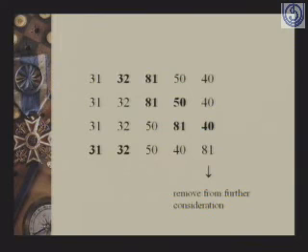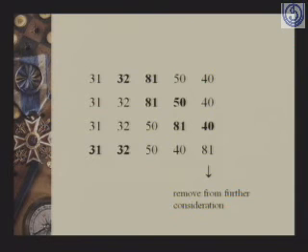Next what we do, the two bold numbers in the top row, that is 32 and 81, are compared, and in this particular case you know that 32 is less than 81, that is 32 and 81 are in relatively correct position, therefore no exchange, no further action is required with this pair of numbers.